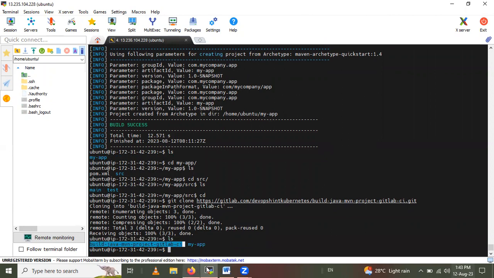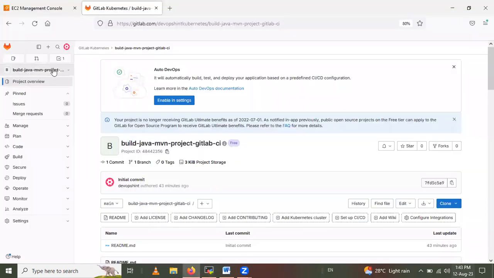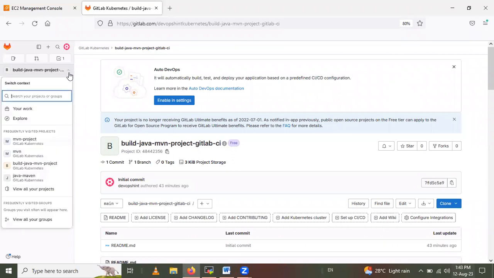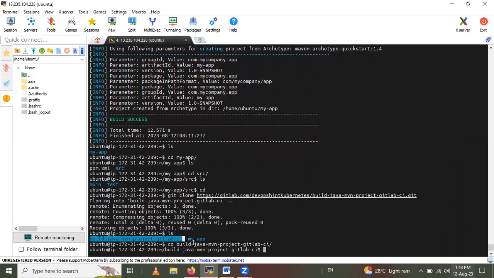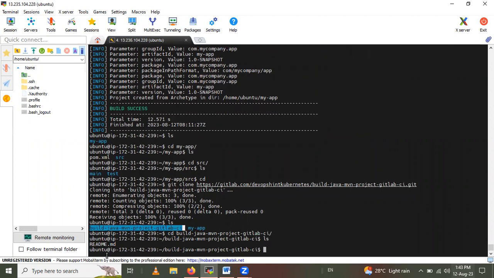GitLab here, this is the name of that project. If you go inside that, cd build-java-maven-project-gitlab, and check the directory here, no directory is present.